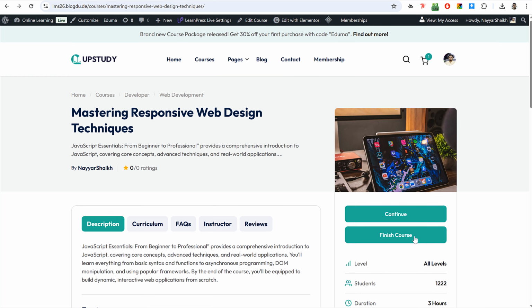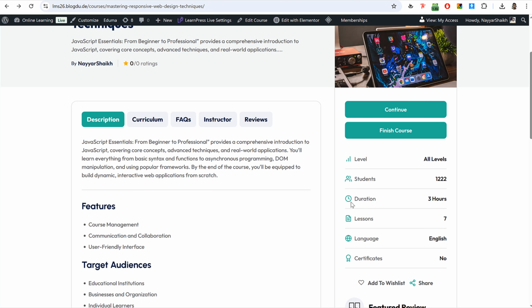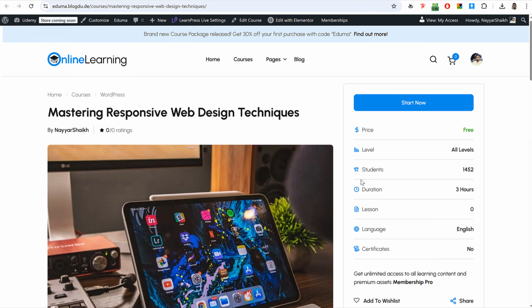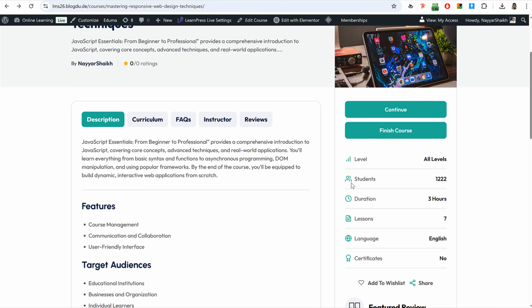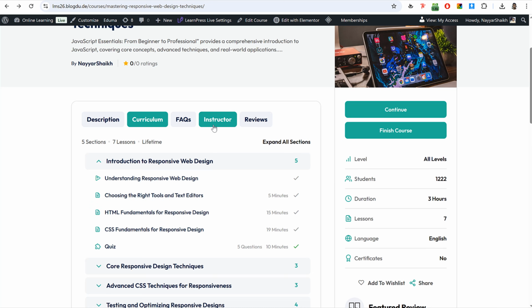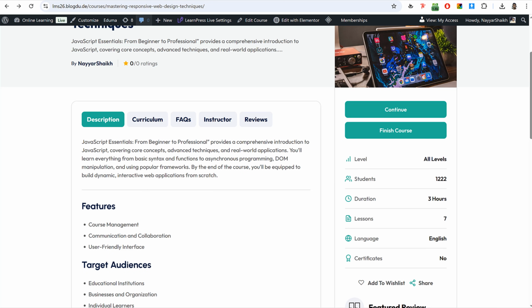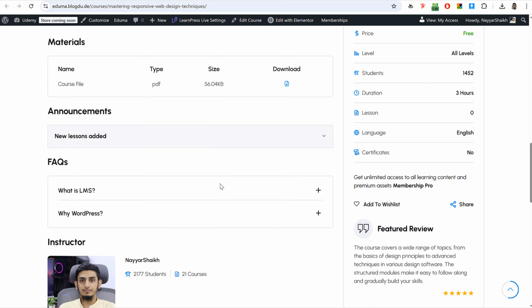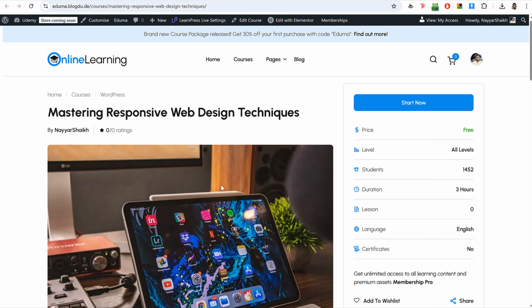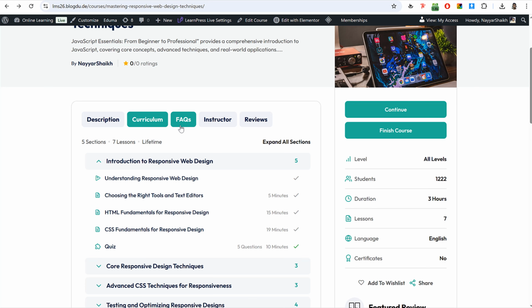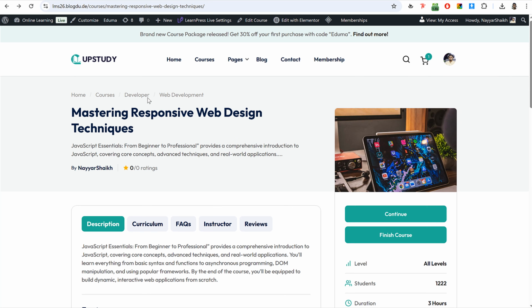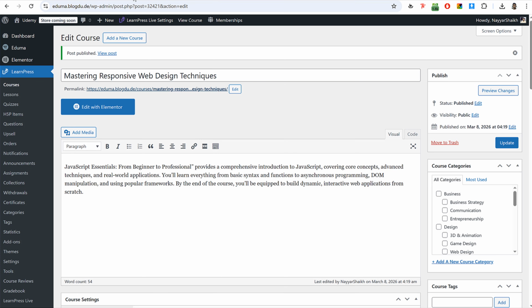which looks much better. The coloring looks much better. We have changed the icons as well. If you see, these are some other icons, and here I have used some other icons. Color is also different. Designing is totally different. Instead of everything in one line where you have to scroll down to see different sections, we have different tabs for different sections. Also, the top section looks very beautiful over here.